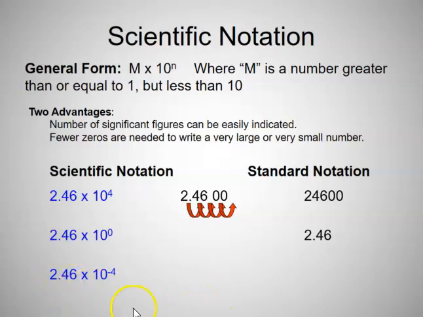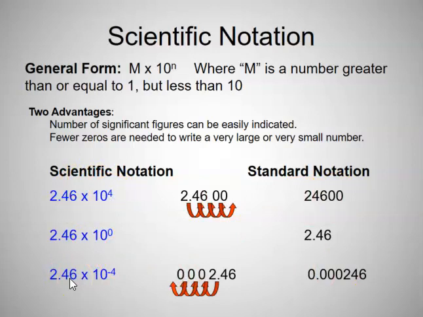All right, let's go to 2.46 times 10 to the minus 4. This is going to be a small number, so I'm going to move the decimal in the direction that gives me a small number, so that's going to be to the left. So I'm going to cruise over 3, 4 places, put the decimal point there. So I have 0.000, 3 zeros, so 0.000246. You can see this decimal place has been moved 4 places over. So negative exponent, it's a small number. Positive exponent, big number.